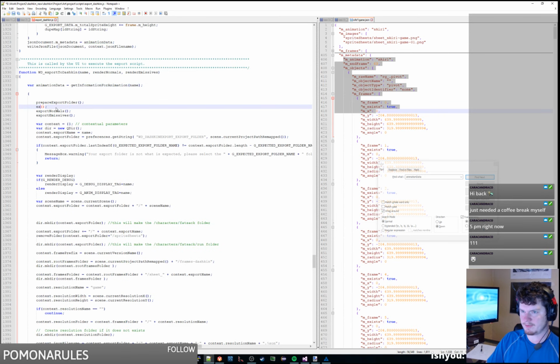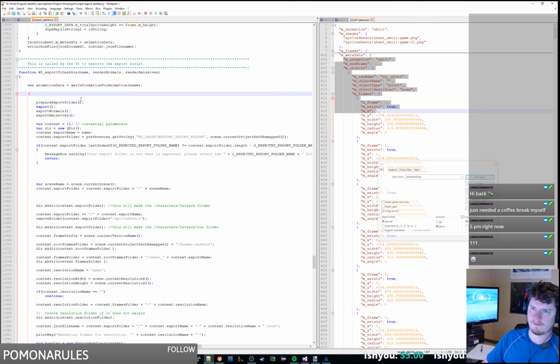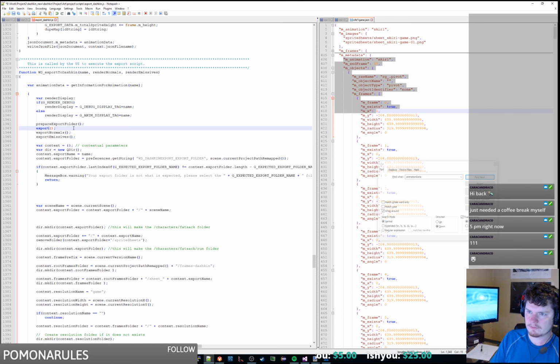So we want like export, and then we're going to want like the display name. So we're going to run like the render display, and we're going to want, I guess, maybe the animation data for it as well.